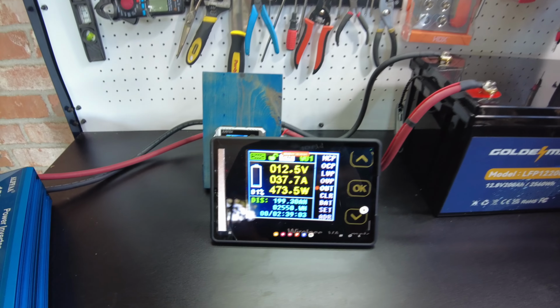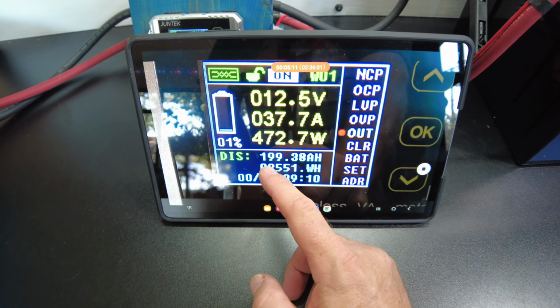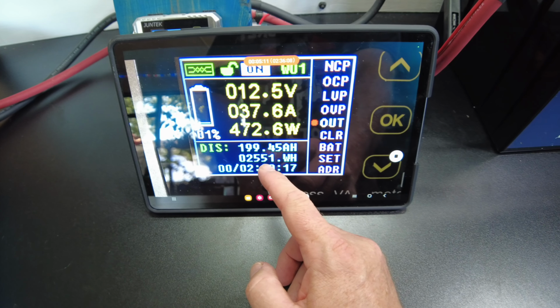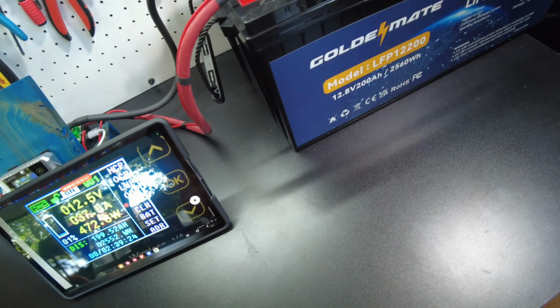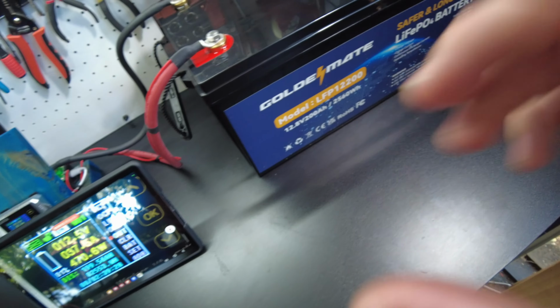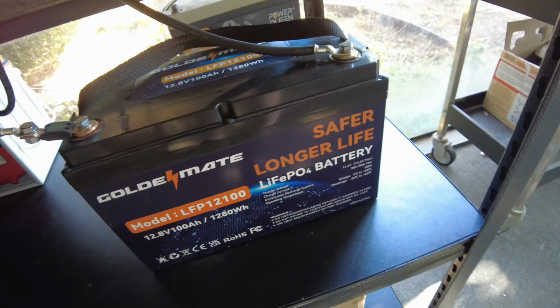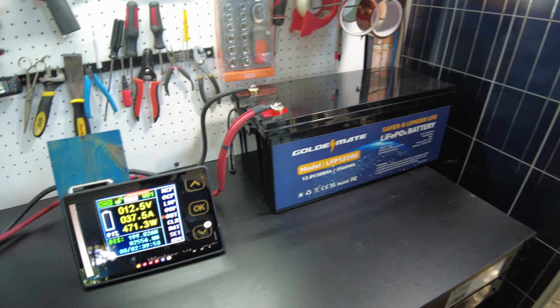Alright guys, so we're down to 1% on the capacity test, and I'm pretty certain it's going to make it. We're at 199.40 amp hours. We're at 2,551 watt hours, so just about 9 or 8 watt hours short so far, which is great because I did review their 100 amp hour version of this, and it came just slightly under the 100 amp hours. And it was that guy right there. Also reviewed their little 20 amp hour, and I think it also came in slightly under. But I'm pretty sure this one's gonna make it.